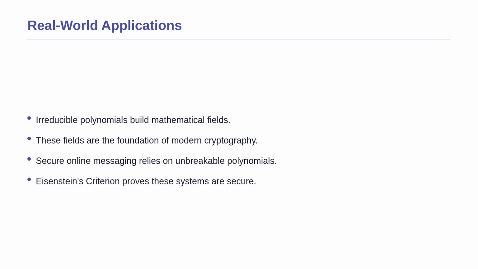You might be wondering, why does Eisenstein's criterion matter in the real world? While factoring polynomials might seem like an abstract puzzle, it is actually the foundation of modern cryptography and computer security. When you send a secure message online, the encryption often relies on mathematical structures called fields. These fields are built using irreducible polynomials. If a hacker could easily factor these polynomials, they could break the encryption and steal your data. Eisenstein's criterion gives mathematicians and computer scientists a fast, reliable way to prove that the building blocks they are using for these security systems are genuinely unbreakable.